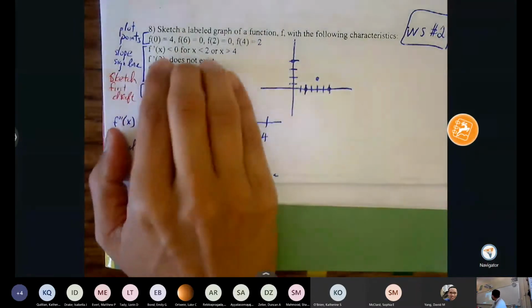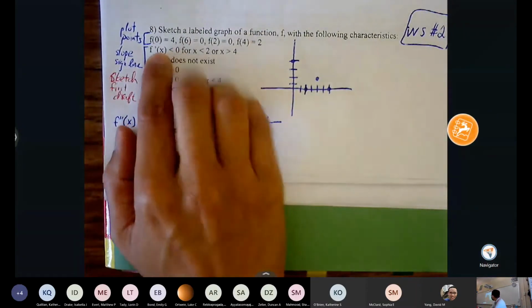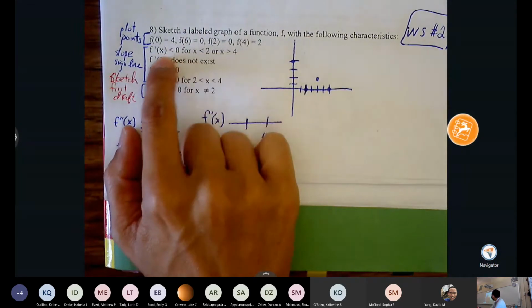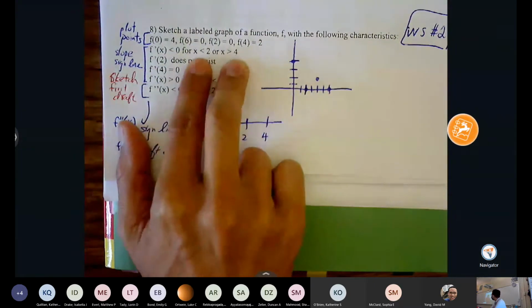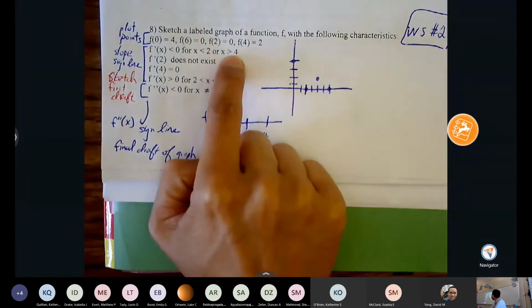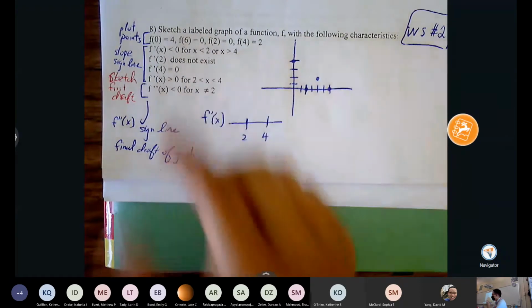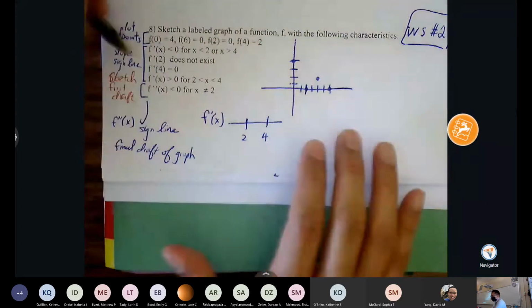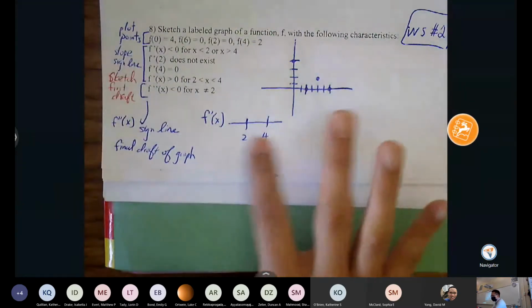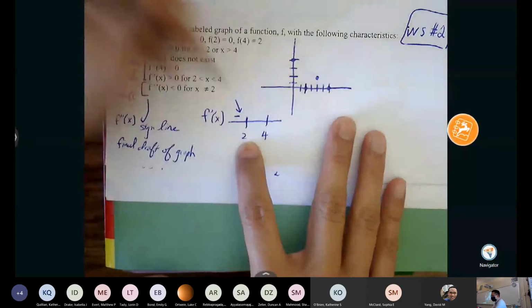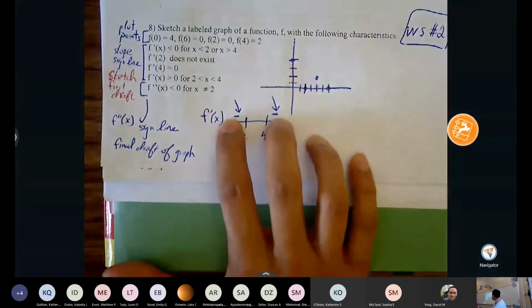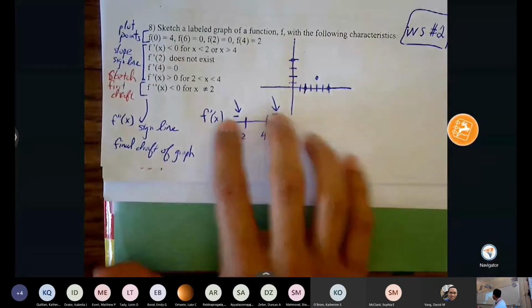Okay, let's go back to our first f prime statement. f prime is less than 0 for x less than 2 or x greater than 4. What's another way of saying f prime is less than 0? Negative slope. Okay, where do we want negative slope? Less than 2. Good, right. So if you can verbalize it into something visual, we can just transfer that onto our sign line. Negative slope to the left of 2 and to the right of 4. Okay, so now it's become more visual. We can translate this onto our graph later.